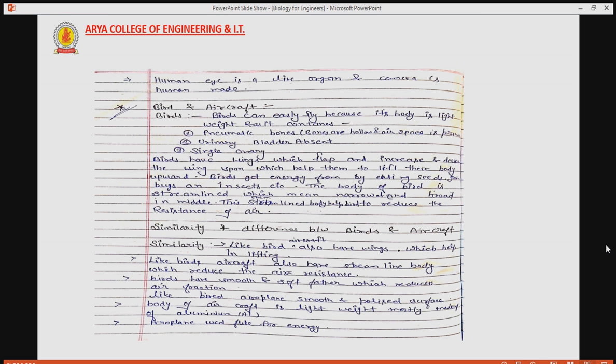In the same way, we can compare bird flying and aircraft. The first aeroplane was invented by taking the idea from the kingfisher bird flying, and is designed such that the body of the aeroplane is streamlined, meaning narrow at the bottom and end point, and broad in the middle, and the bones of the bird are hollow. By taking this idea, the body of the aircraft is made of lightweight material. So we can say that whatever we are doing in engineering is inspired from biology itself. So biology is considered a core subject, and it is an important subject for all engineers.